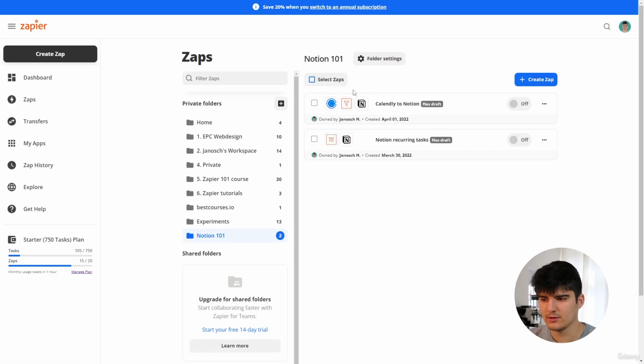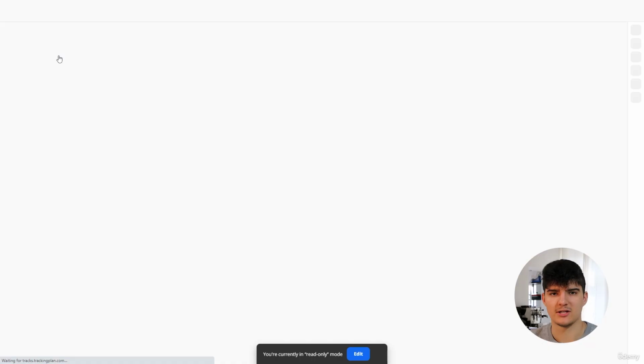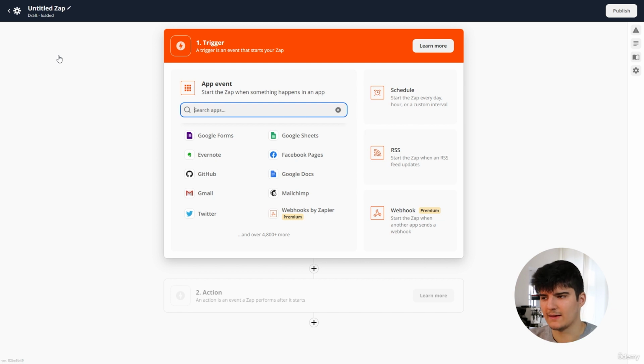Once you have a Zapier account, you can create an automation by creating a so-called Zap. That's basically what a Zapier automation is called. Now you will get to this editor, and this is what you always see when creating automations with Zapier. The first thing that always happens is a trigger, and the trigger is what triggers the automation. This could be somebody submitting a form in Typeform, you creating a new page in your Notion workspace, you getting a new email, or basically anything else. Zapier integrates with thousands of different software tools and allows you to use all of them as triggers for automations that you want to build.